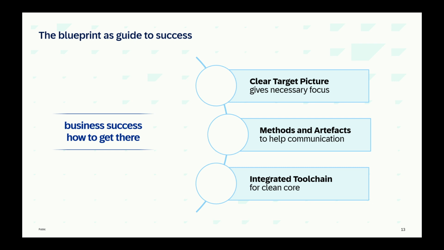But it's also about these methods and artifacts, integrated tool chain. These are all the things that you need for your mise en place. These are the things you prepare ahead of time, look into it. What do I need? Where am I? What will I be needing? Think about it, prepare it, because when the time comes, my experience is, it helps you, it reassures everybody if they have seen things before. It reassures them we're on the right path. I have a process map. This is where we are now. No? This is, I think, the things that are important. This comprises a blueprint, and I'll bring you through these steps.